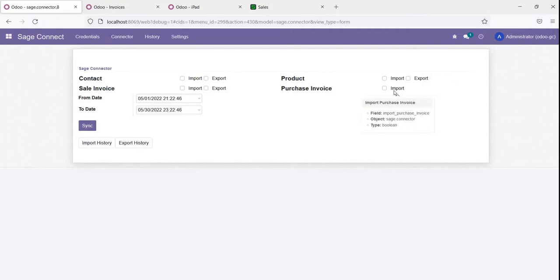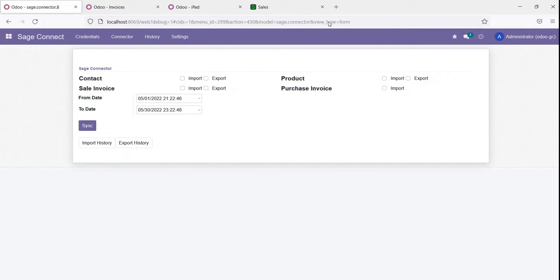First of all, we will create a purchase invoice in Sage, and we'll try to import it into Odoo. Also, please note that we did not provide the export options, so you cannot use the real-time operations including create, update, and delete operations.